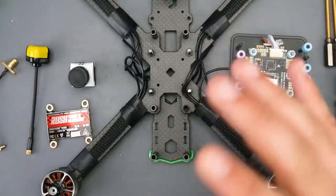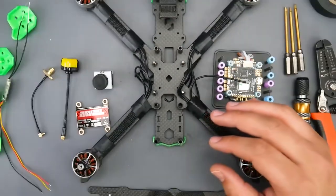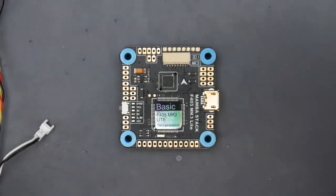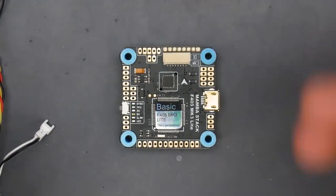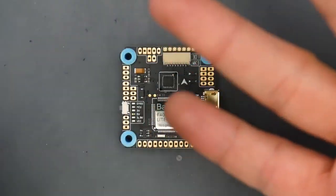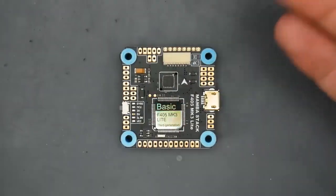So before we get started, everything here is linked down below, and let's go ahead and go to the first step. So the first step, what I always recommend doing is connecting everything to your flight controller that needs to be connected. For example, our camera, video transmitter, and also our receiver. So we get that stuff out of the way, then we can put this to the side and then work on the frame and the ESC.